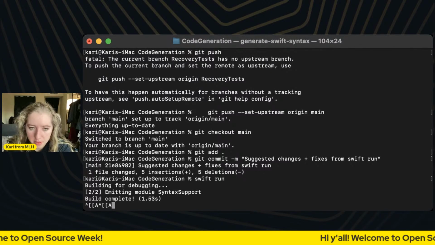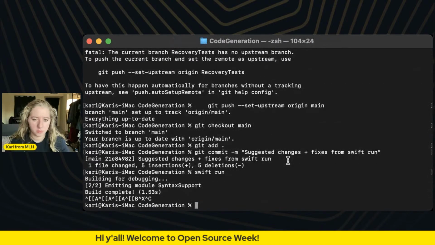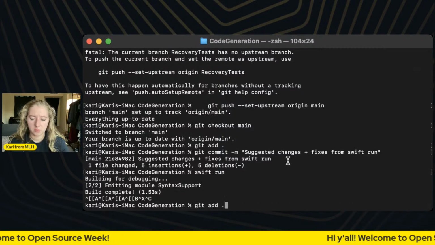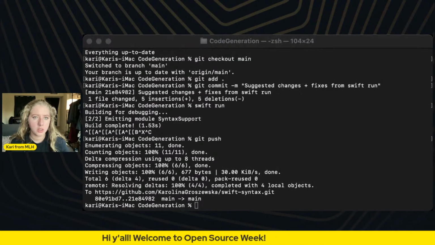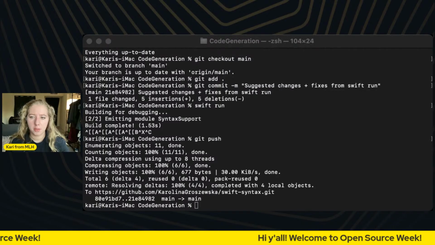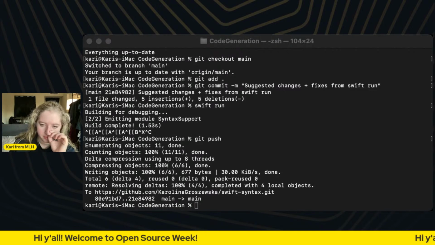And then we've got git push. Let's see it on my little code here. Here it is.